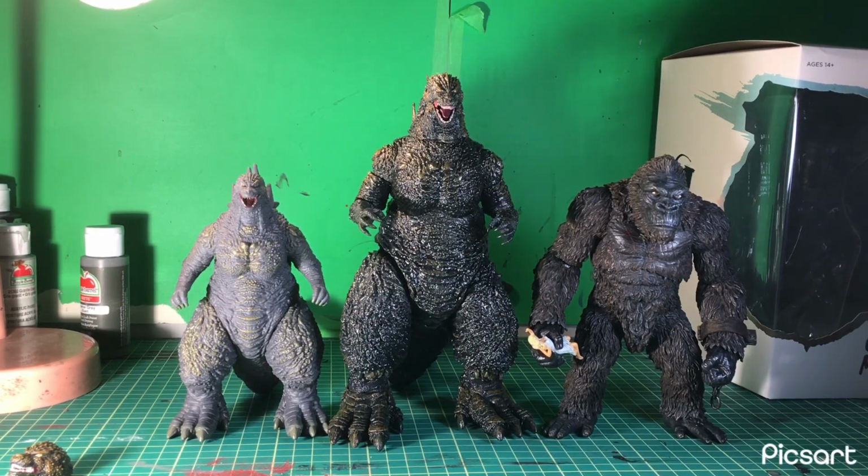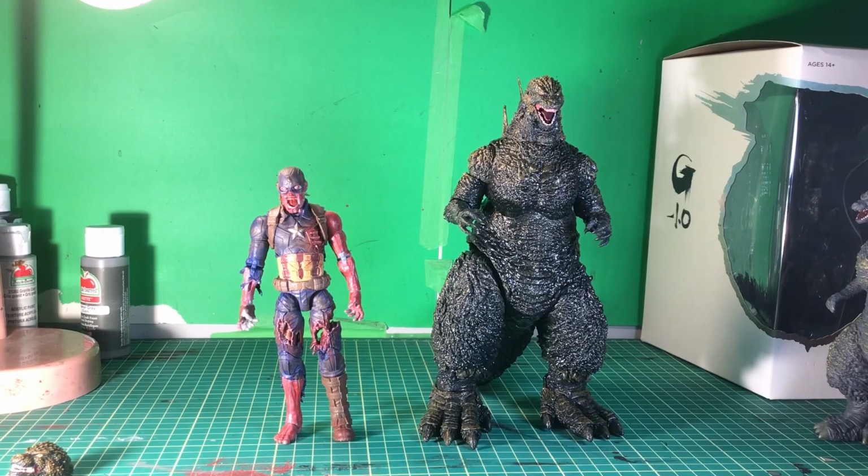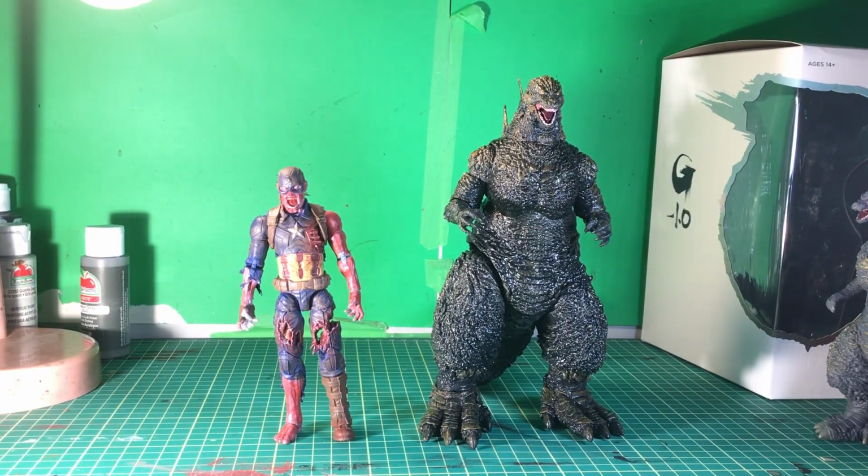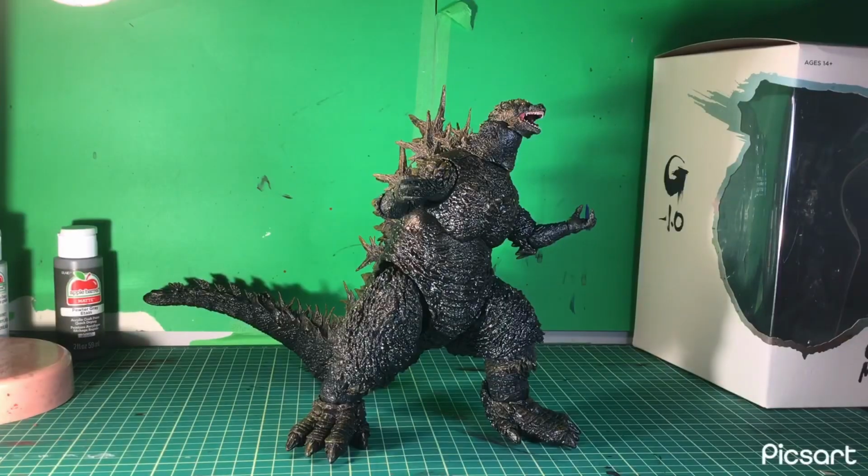And as for one last comparison, and for your average 6-inch scale comparison, here he is compared to the Marvel Legends Zombie Captain America from Marvel's What If, with, of course, a custom paint job. So let's now move on to my final thoughts.